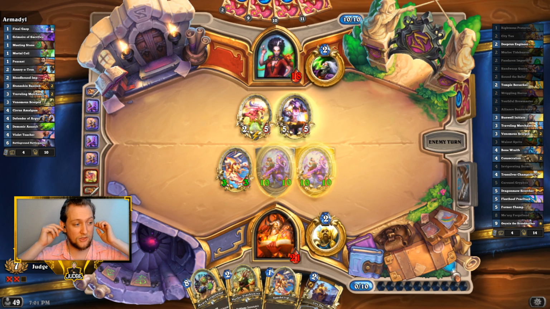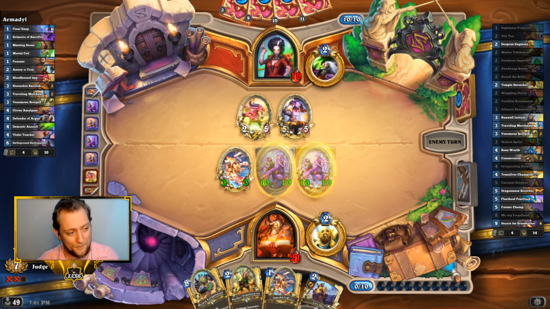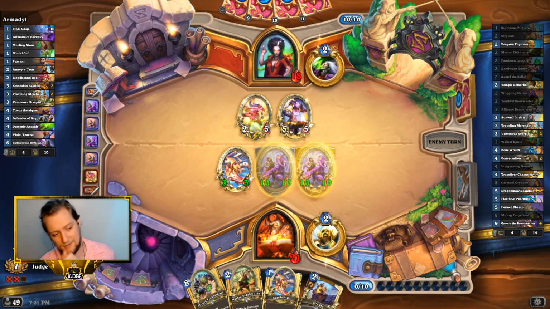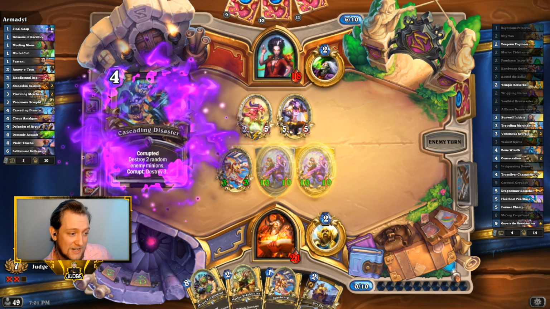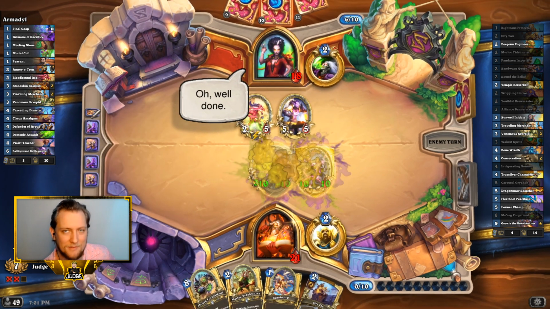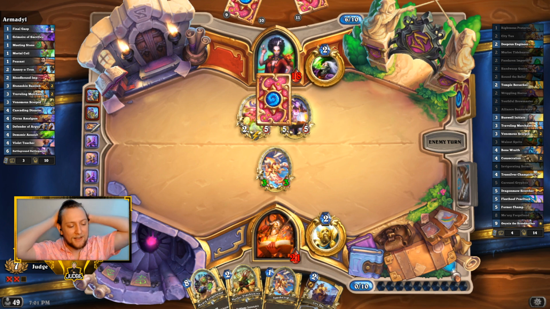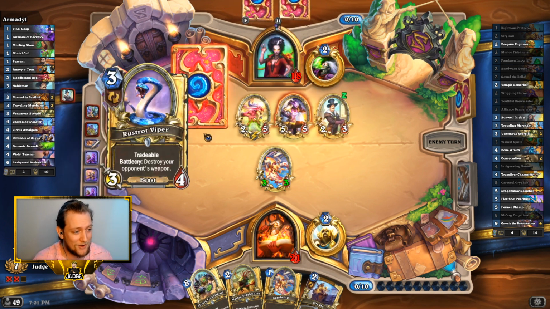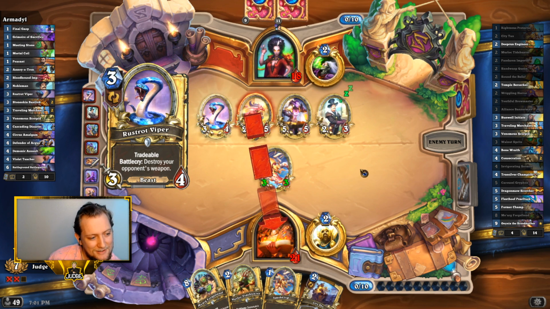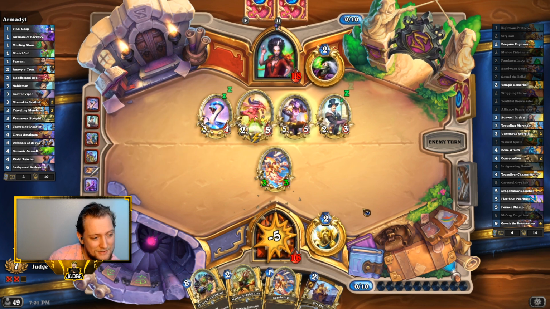Here comes a fully... They've only played 1 card over 4 mana. They can only have corrupted their Cascading Disaster once. Like I said, once. Good, come on. Like, are you kidding me? I played around it. I knew that you hadn't had time to corrupt it yet. So I played them both now.